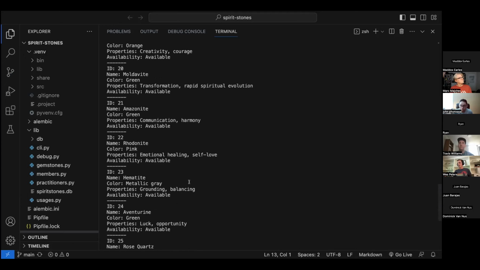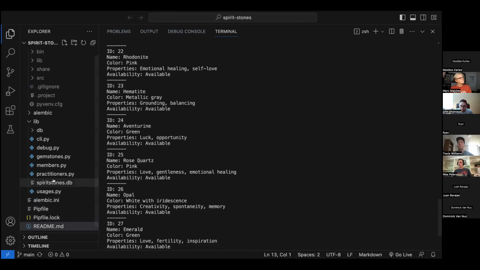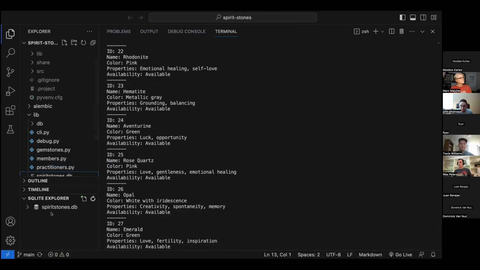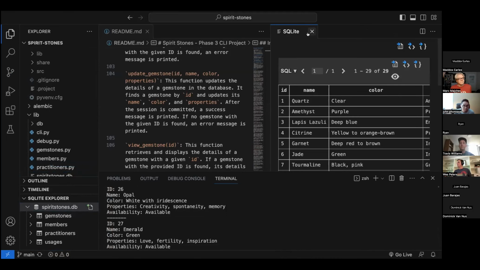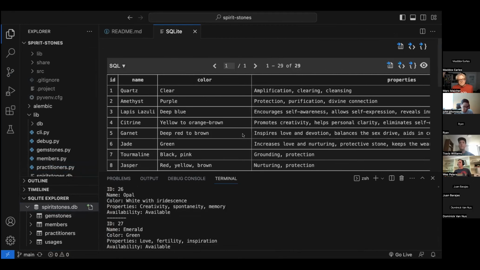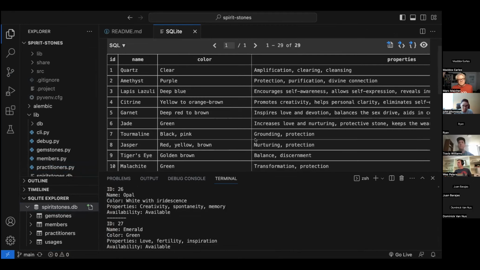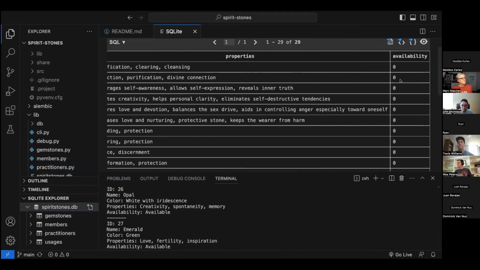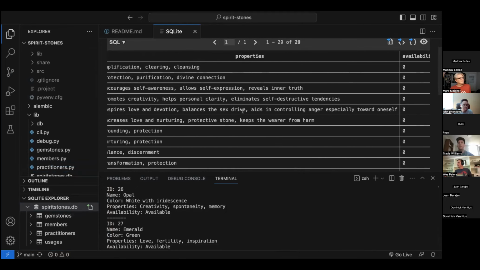I can show the database file as well. Drag it over here so you can see more of it. So there's the same list in database format, and the availability, of course, is just a Boolean.